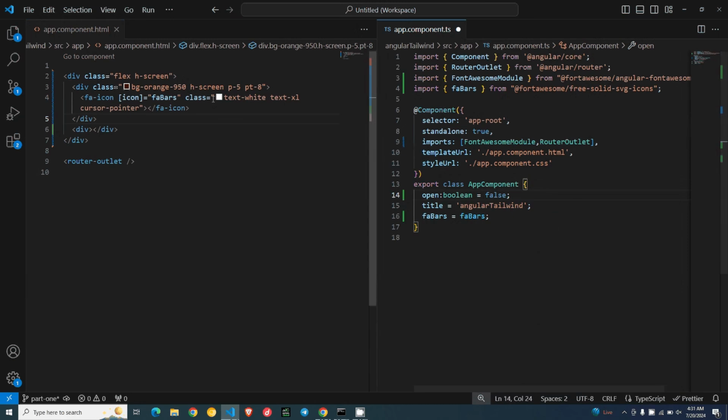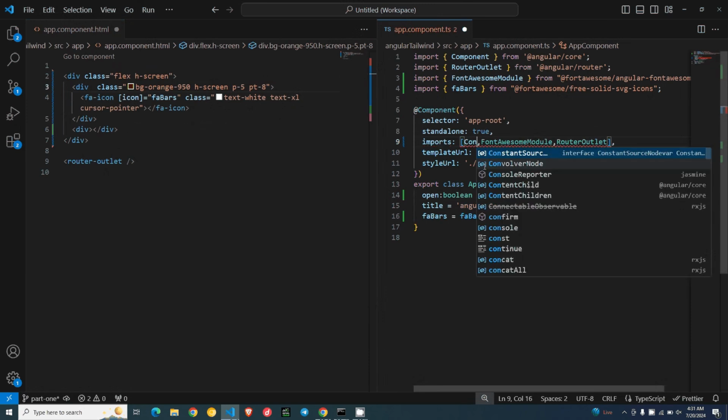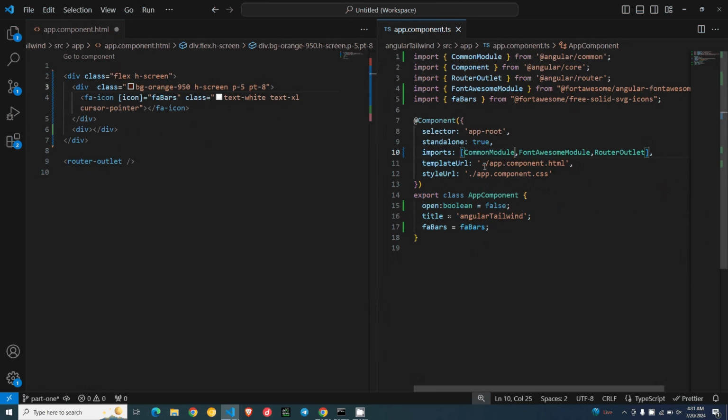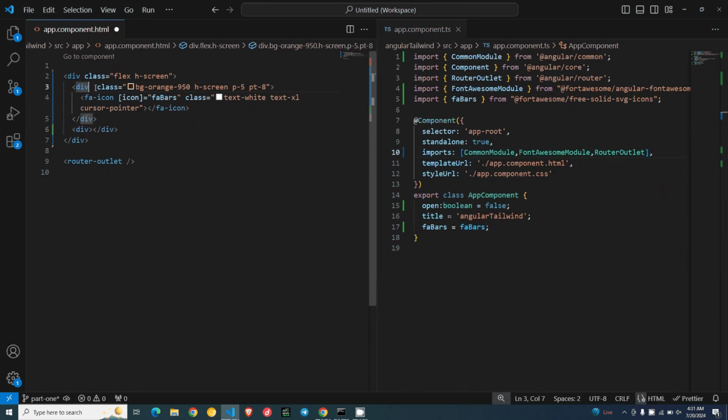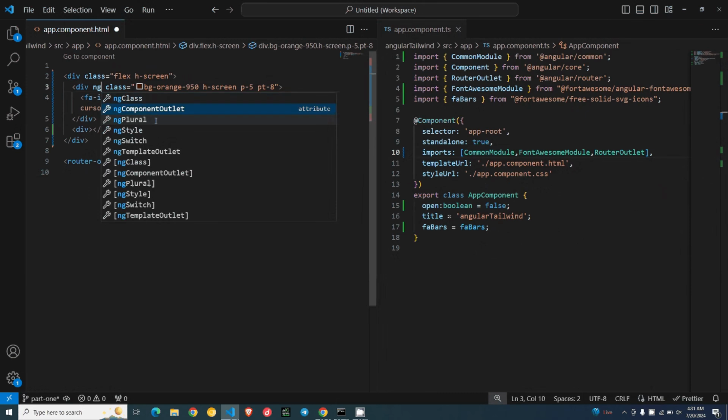Now that we've done that, we'll head back to our code, and in our second div we'll create an ngClass. First of all, I need to import our common module. So head back here and say CommonModule. If you don't do this, you will get an error. So ngClass.